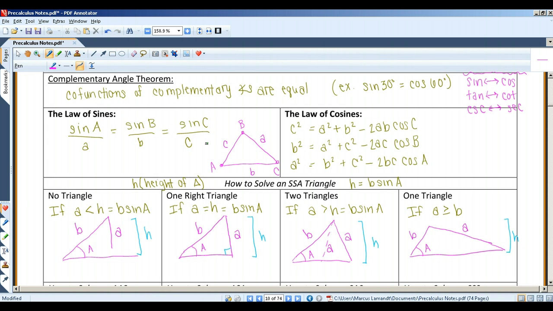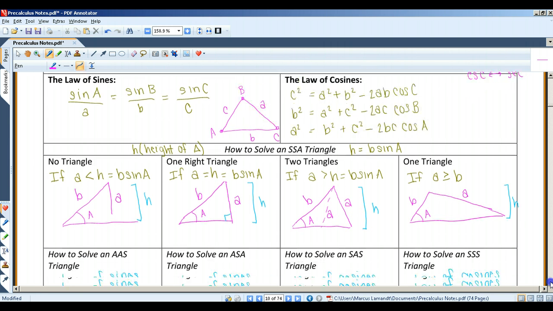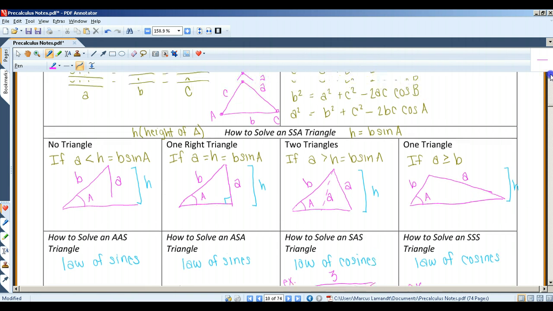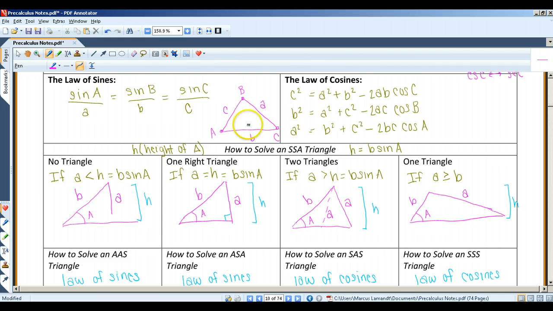If you guys remember from geometry, to solve a right triangle means to find all sides and angles of that triangle. The law of sines and the law of cosines can be used to solve different kinds of triangles. I've drawn a little diagram here, triangle ABC. This diagram, all the variables and stuff, actually applies to pretty much the law of sines, law of cosines, this row here, and even the row down here. So anytime you see an A, B, or C, capital or lowercase, just refer to this diagram here.